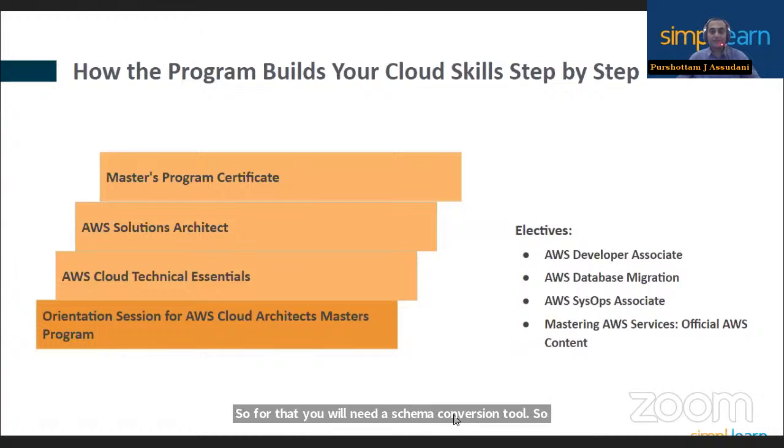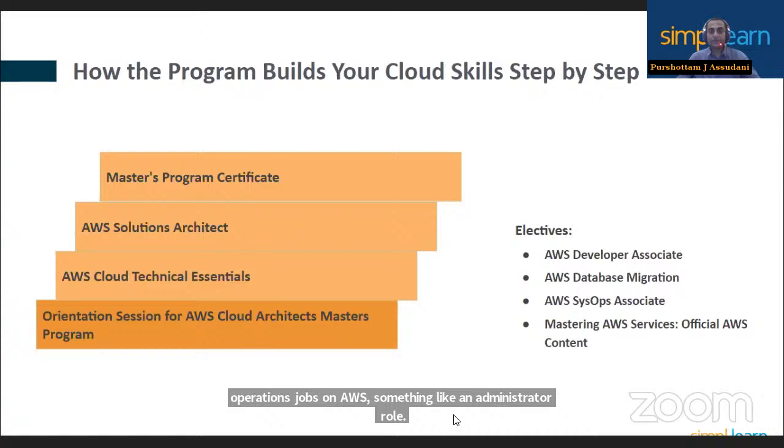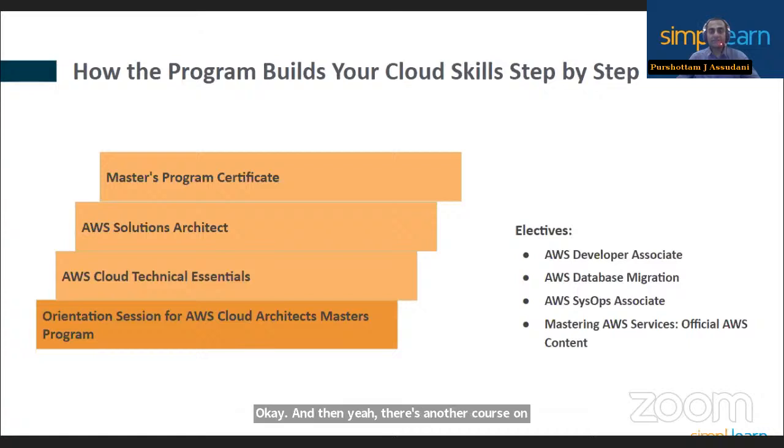And then you have AWS SysOps Associate. That basically talks about the system operations jobs on AWS, something like an administrator role. Okay. And then there's another course on mastering AWS services, which has the official AWS content. So you would be studying the different AWS services there as well. Sure. Right. Thank you so much for taking us through the learning path of the program.